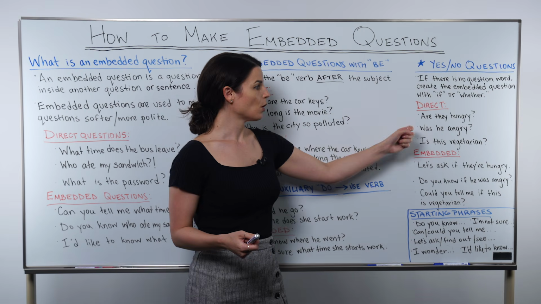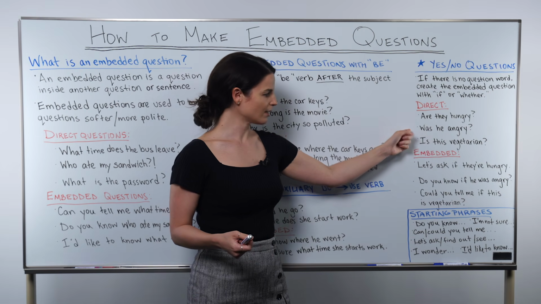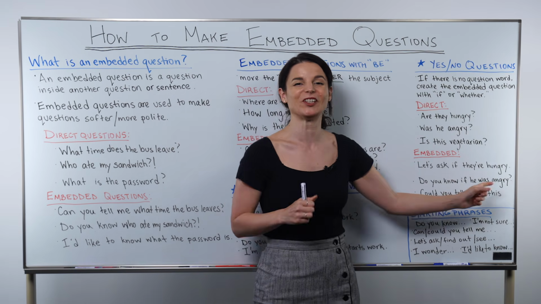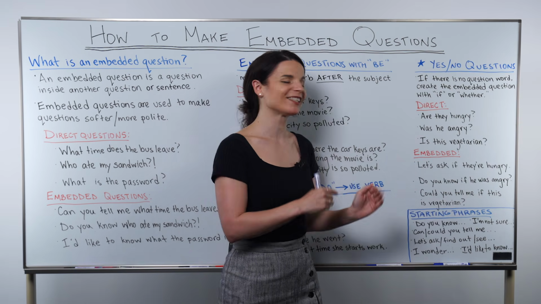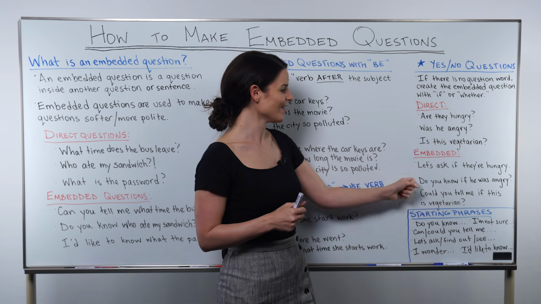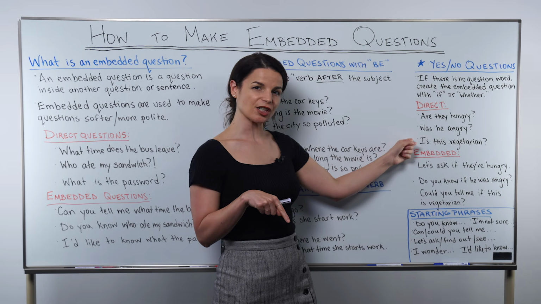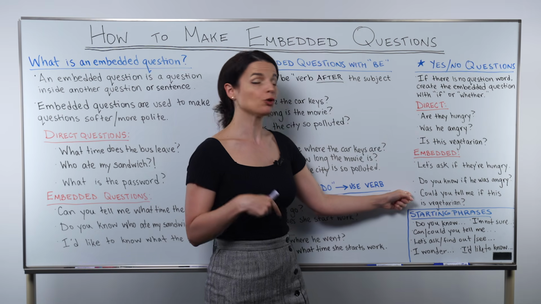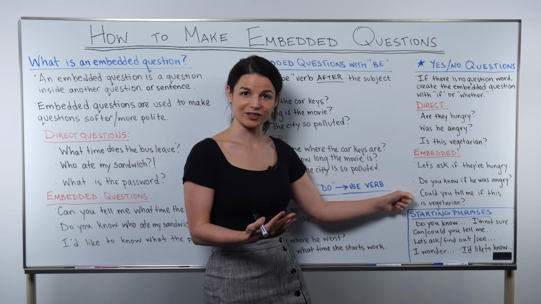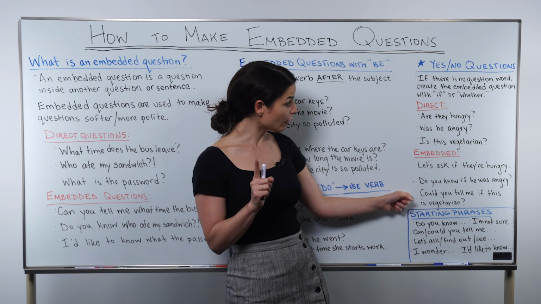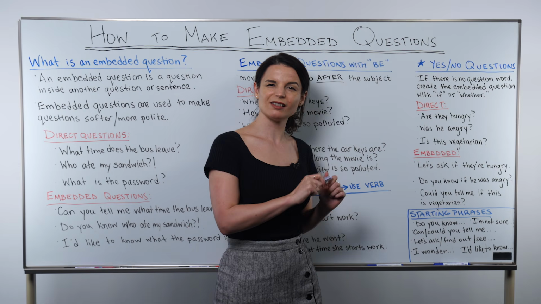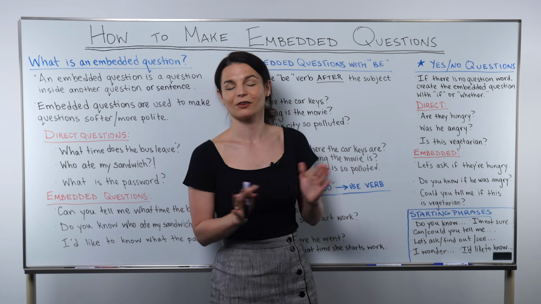Okay, next one. Was he angry? Do you know if he was angry? If he was angry, okay? And the third one, is this vegetarian? So meaning, is this food vegetarian? Could you tell me, introduces the question. Could you tell me if this is vegetarian? Oh, yes it is, or no it isn't.